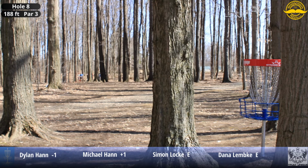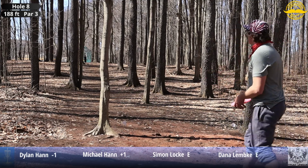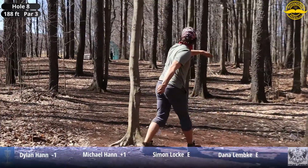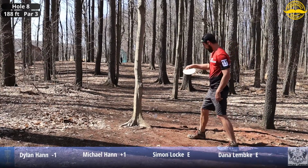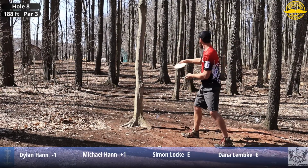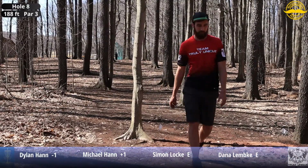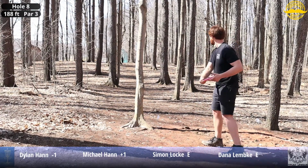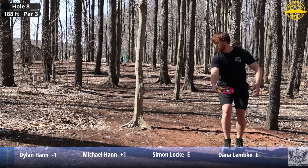Yeah, dude. It's a little fire though. Is there another deuce on the... And this is our CTP hole, where none of us had a good shot in the first round. Simon gets a solid one there, puts himself deep in the basket with a good birdie look. Round 1, I did a little bit of a run up there, and it's not what I did in practice. So in round 2, I went and did the standstill shot and still just missed my line there, but it felt like a better shot in general.